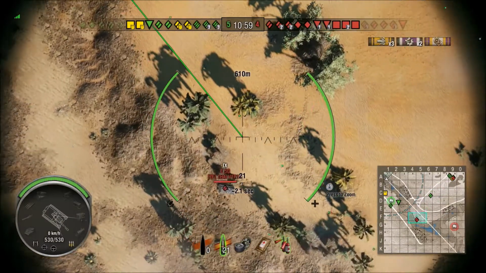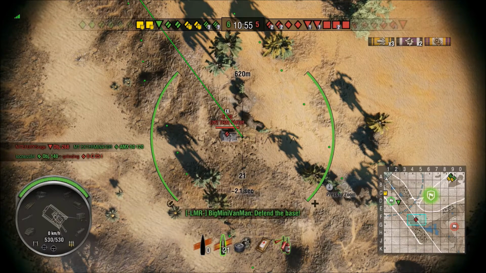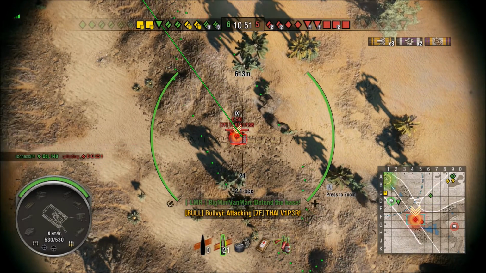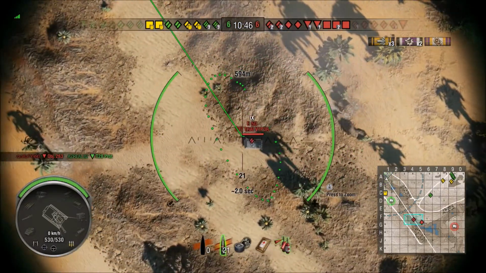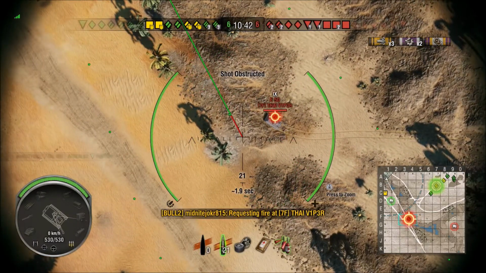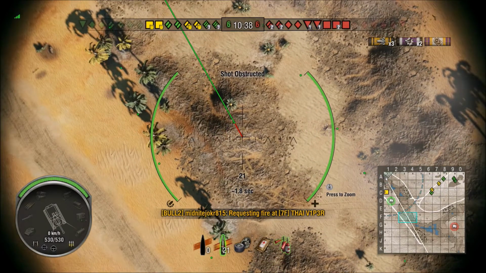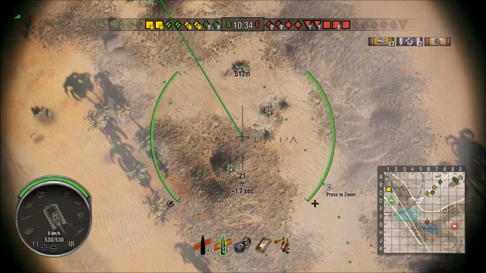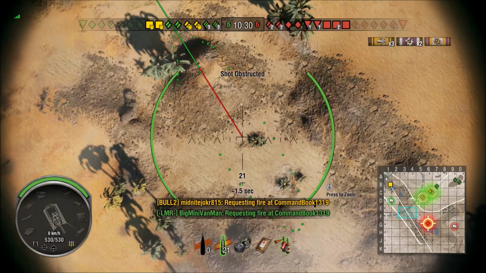Now, because of the slow DPM of this tank, you really need to make every single shot count. You need to make sure you're not messing around or anything. You just really need to make sure you're putting out everything that you can to make yourself useful to the team. You don't necessarily want to be one of those artillery players that go out there and not pull their weight.